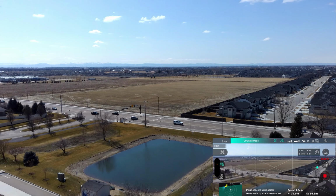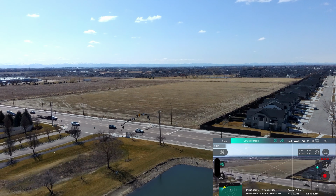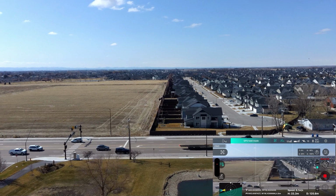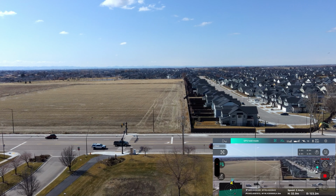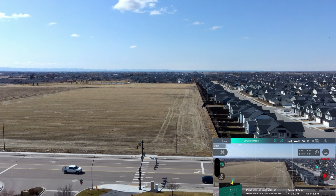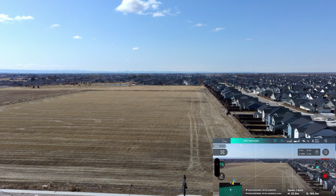But what I wasn't able to do before was take it across the street. So we're just going to get over here in the corner, and we're going to get perpendicular, and we're going to go across the street. And this drone always had pretty good connection, and this area that we're at here is really kind of a challenging Wi-Fi environment, but you know, so far so good.